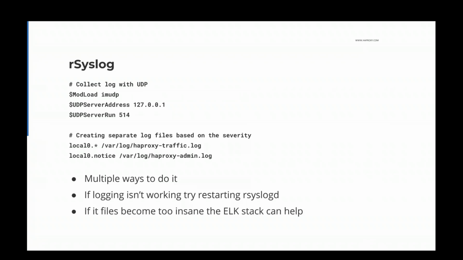For rsyslog, there are a lot of different ways to configure it. Normally what I do is just have it listen on the IP and port, and then split it out to the various log files. By doing it this way, you can have multiple ports, so you can split them out that way, or you can split them based on facility, or you could split them based upon a column from the log itself, the frontend name, for example. Lots of different ways to do it, and it gets rather complicated.